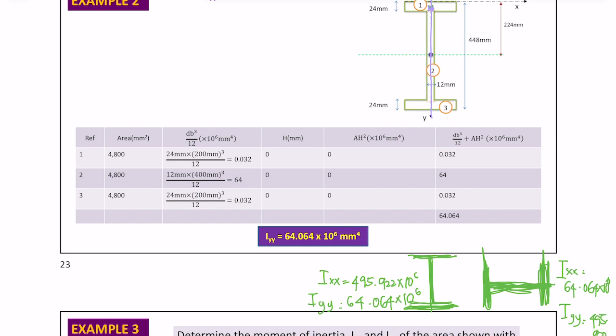So comparing these two, you will see that the value of IXX, kalau the position is like this, is much bigger than kalau position dia macam ini. So kalau macam ini, dia tak efficient compared to this one to resist the bending. That's why I section is the most efficient in resisting the bending. And bila dia buat shape macam ni, dia dapat jimatkan materials compared to kalau you buat ni rectangular, which is the area untuk materials tu lebih banyak, lebih besar.